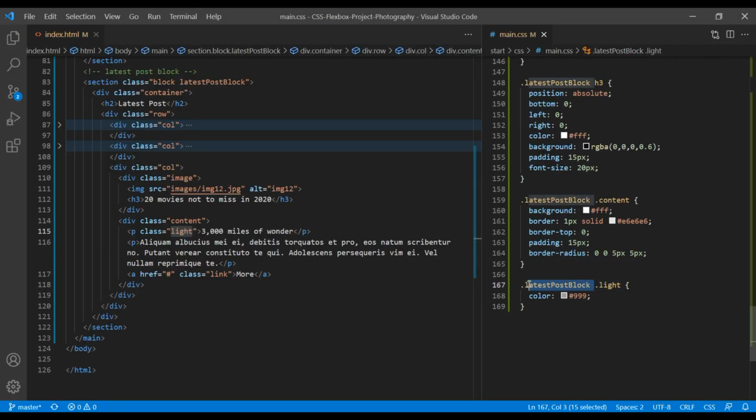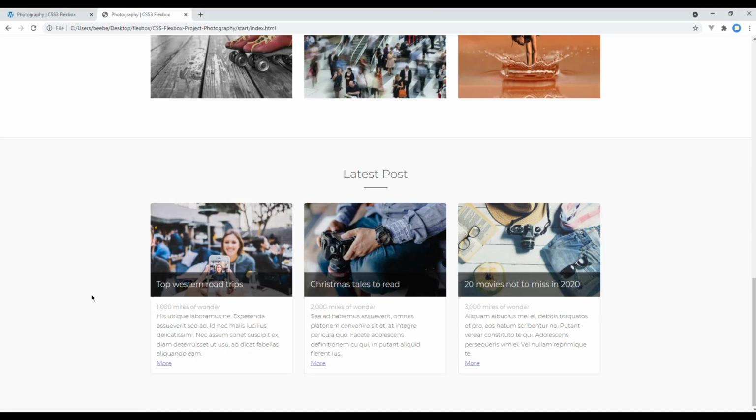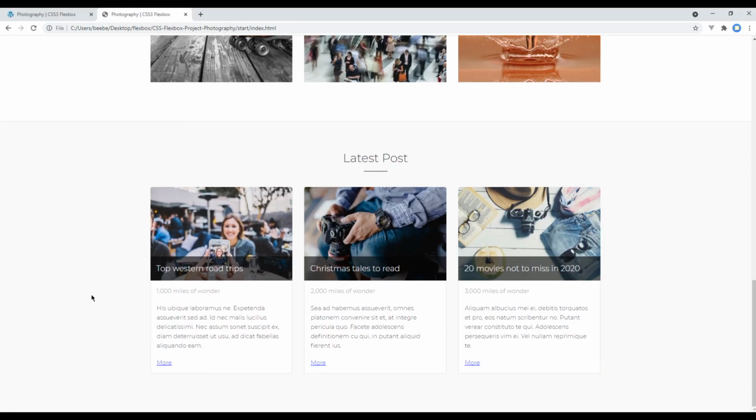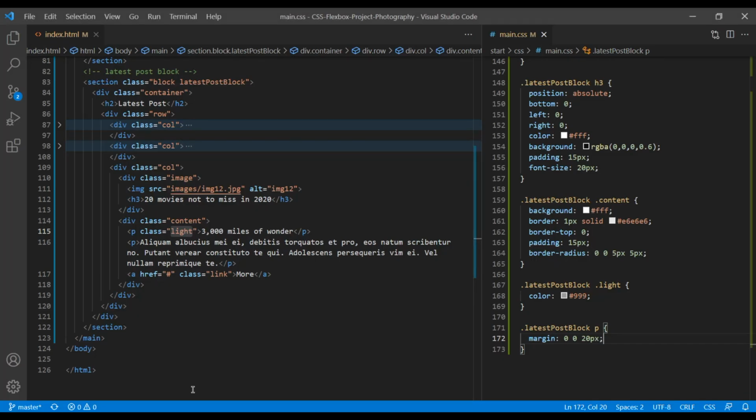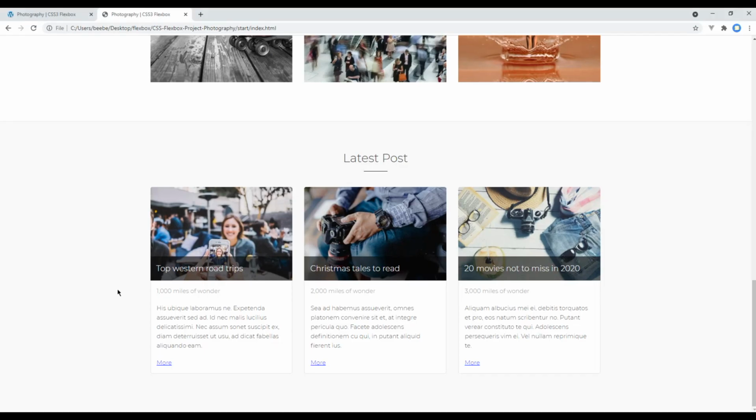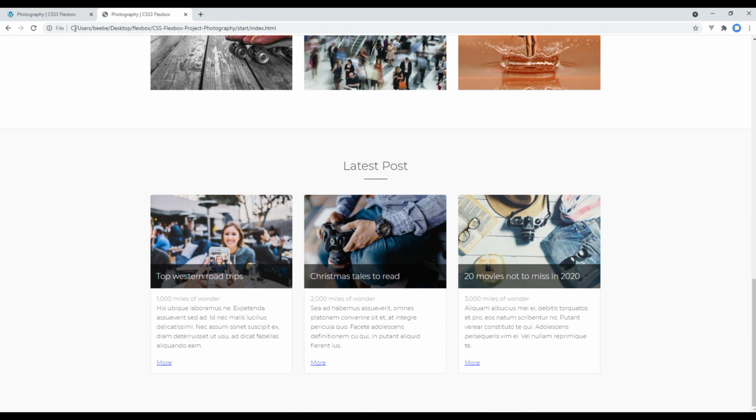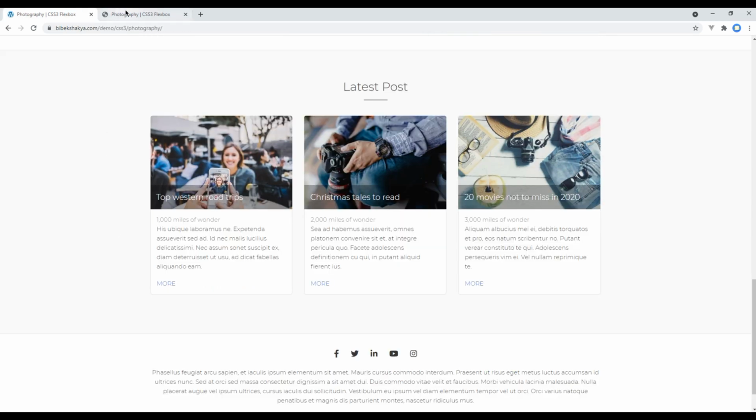Then for the p tag, let's apply margin bottom. So apply margin 0 0 20px. Refresh the site and now we can also see the margin bottom in this short content. So in this light class name, just apply margin 0. Refresh and now it is looking exactly the same.